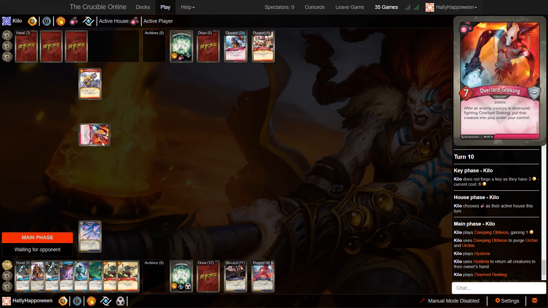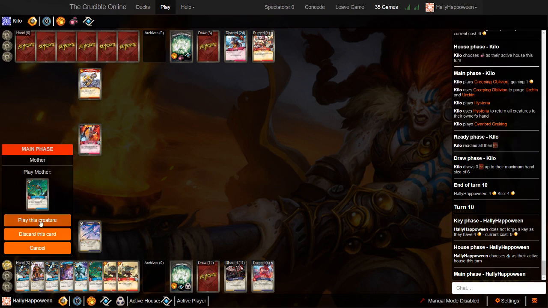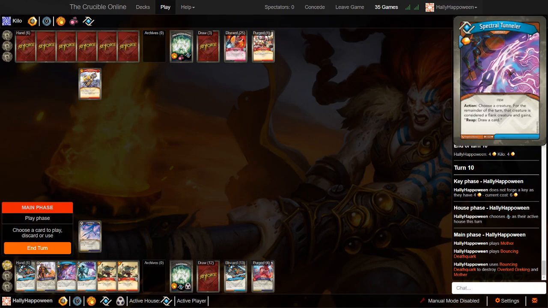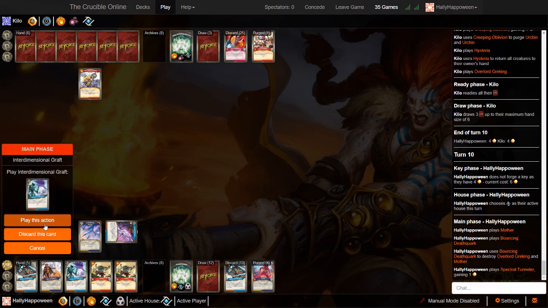Hysteria to return all creatures, and then an Overlord Kraken. Fine. I really don't like Overlord Greking. So I don't know if this is a very good play, but I really don't like Overlord Greking. I'm gonna play this one. I'm gonna play the Bouncing Death Quark. We're gonna destroy these two. We're gonna play the Artifact, and I'm gonna play Interdimensional Craft, right?